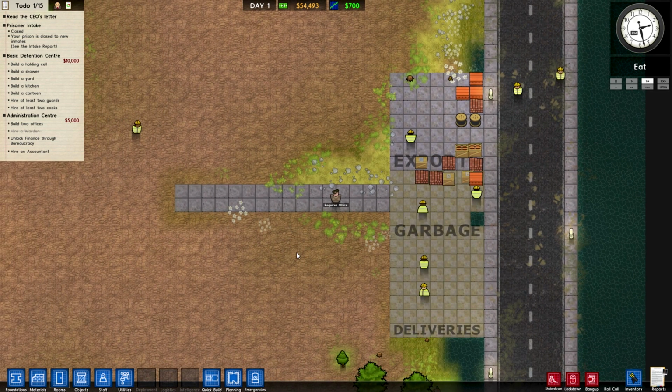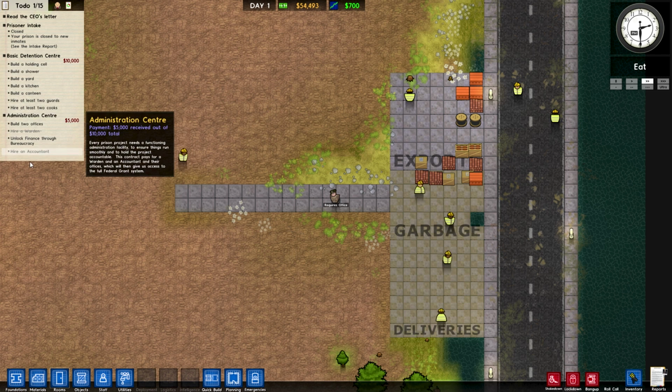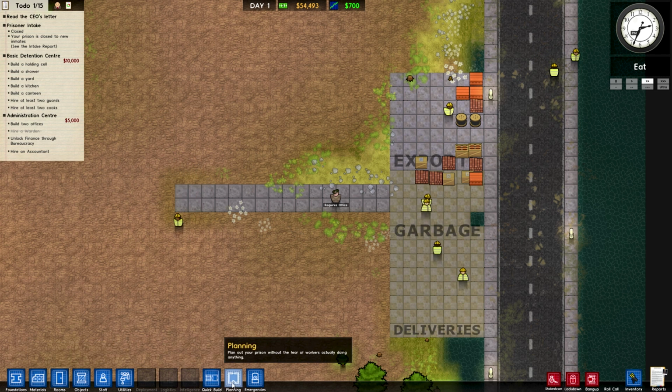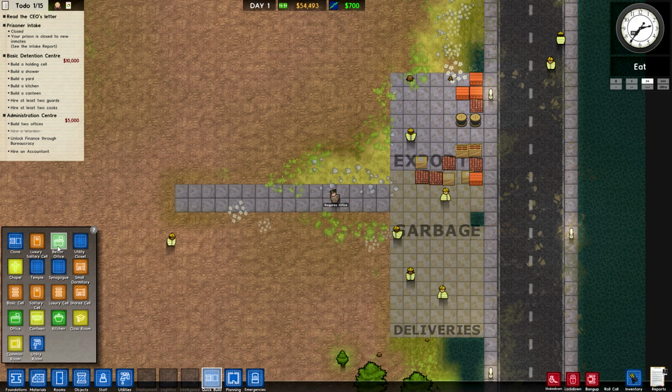But in the meantime, we have our base requirements here. So, let's go ahead and we'll just quick build out a couple of offices here. A better office. How much better?